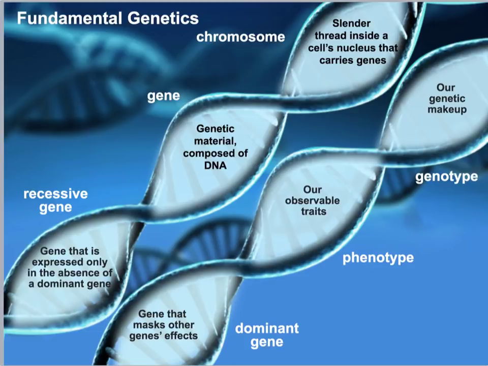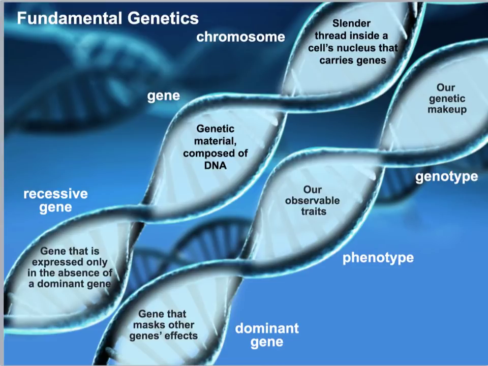This, of course, gives way to our genetic makeup, and that's what we call our genotype. However, please note that our genotype isn't necessarily shown. For example, my grandma from my father's side had hazel color eyes, and neither does my dad, nor do I have hazel color eyes. However, it is likely that even though I do not have hazel color eyes, it may be in my genotype. I may be the carrier of that gene.